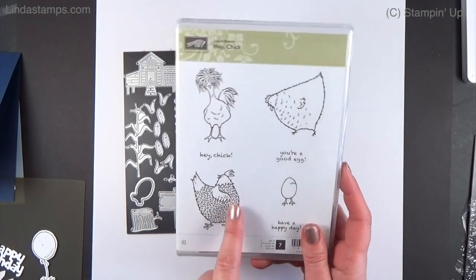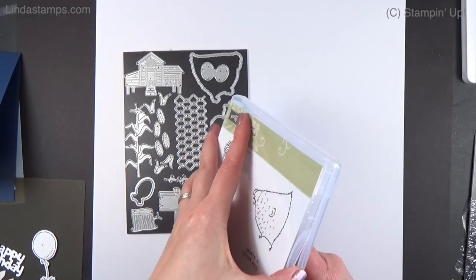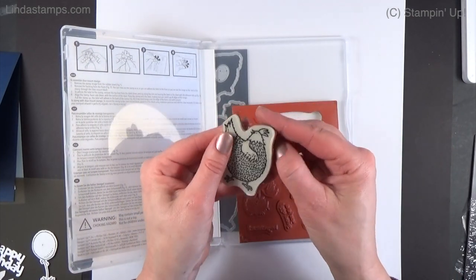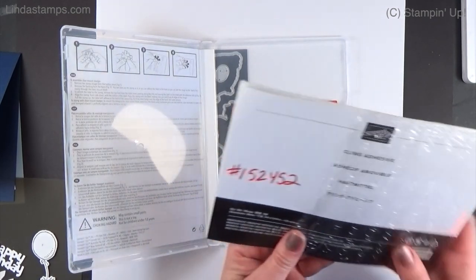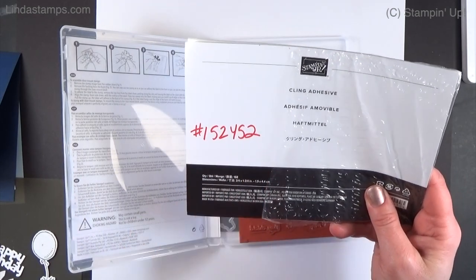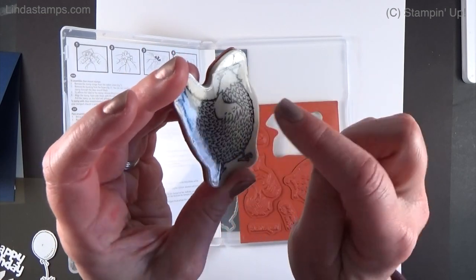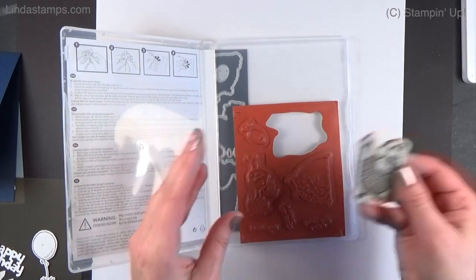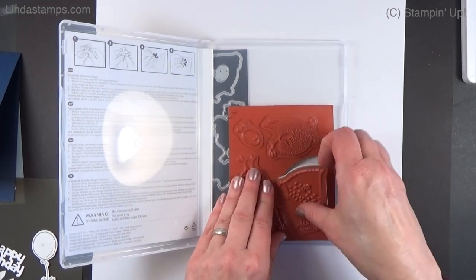First I'm going to show you the older set — this is the one from 2016 they're bringing back. When you buy it new today it's got really good labels, but back then the labels didn't stick so great; they were glossy and shiny. We carry a cling adhesive for that — I'll link to the video below. I put a little strip on there and you can see it; that makes it nice and tacky so it sticks to your blocks better. Looking at this old set, we've really come a long way in just five years.